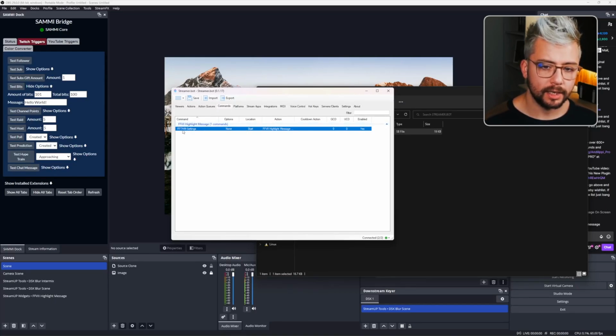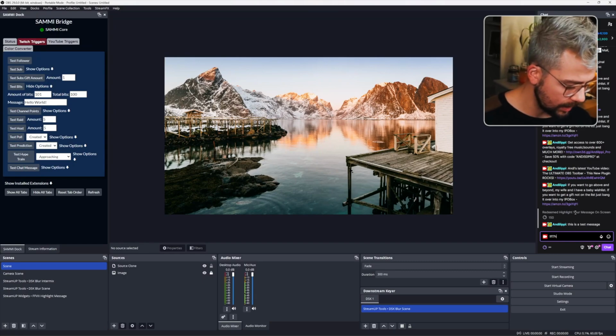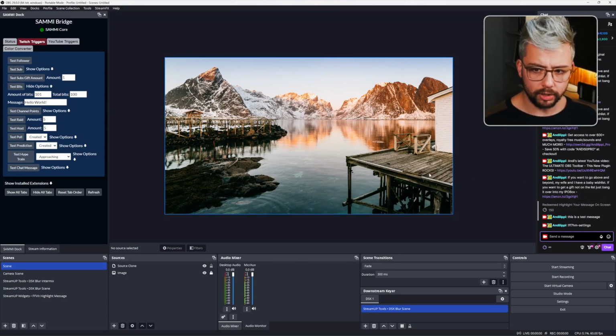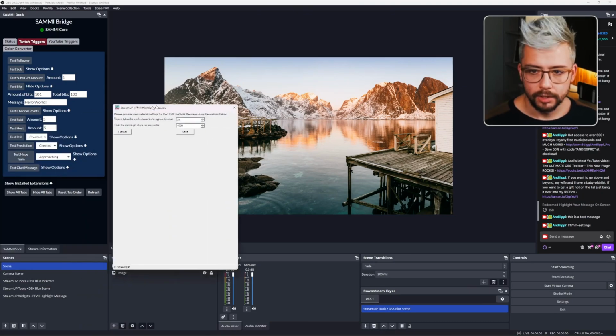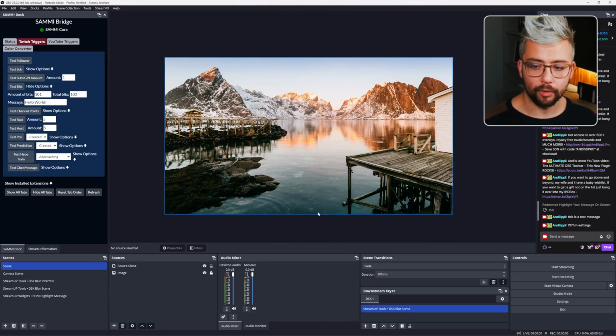And the command is !ff7hm-settings. So if I do !ff7hm-settings, doesn't worry about capitalization. It's not gonna really do anything. But on my other screen just here, it has loaded it up for me. So I can choose how long it takes for each character to appear on screen and how long the message stays on screen. These are in milliseconds. Press save, and that's going to set all them settings.